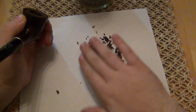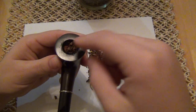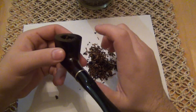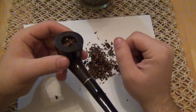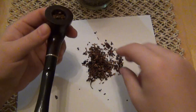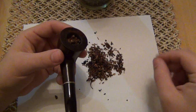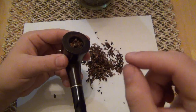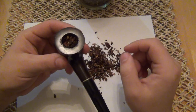Now, depending on how much you pinch, three may not fill your bowl. Also, there are plenty of different size pipes. There are giant pipes that are literally huge, okay? That's why they're called giant pipes. So they have a larger, deeper bowl. Some bowls are wider, so it's not always three pinches that is going to be enough. You may do this four or five times. But the concept is that each time you do it, you push down just a little bit harder so you have a consistent pack.